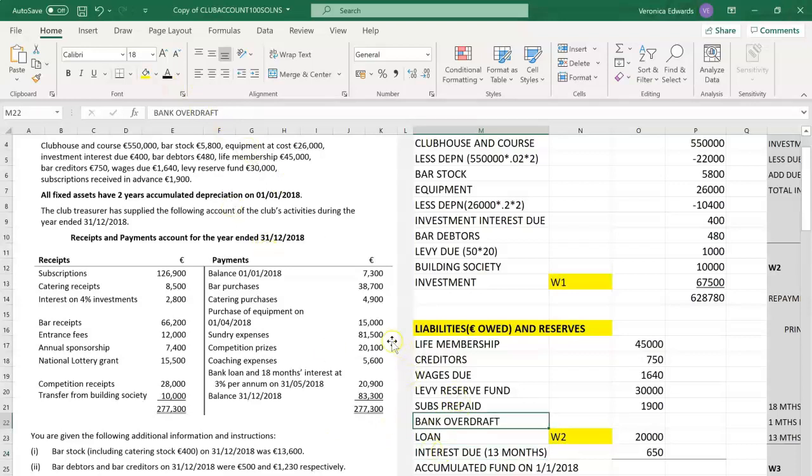And there's one left, the bank overdraft. If you look at the receipts and payments account here for a minute, you'll notice that you're starting with a credit balance. So your opening balance in cash is on the payments side. So that means that you must have owed that money on the 1st of January 2018. Okay, because your opening balance is on the payment side, it's money owed on the 1st of January. So if you owed money, we can call that a bank overdraft.